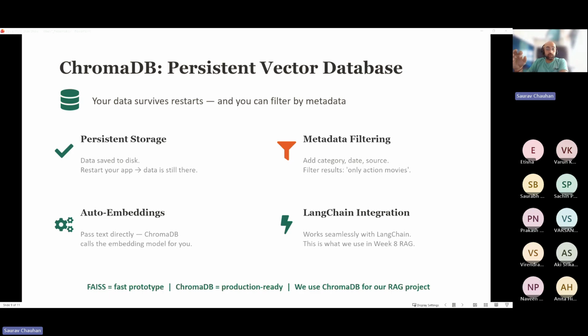Okay. So metadata, if someone is confused about what metadata means: data about data, or more information about your data. For our RAG use cases, you can say more information about the documents being used.